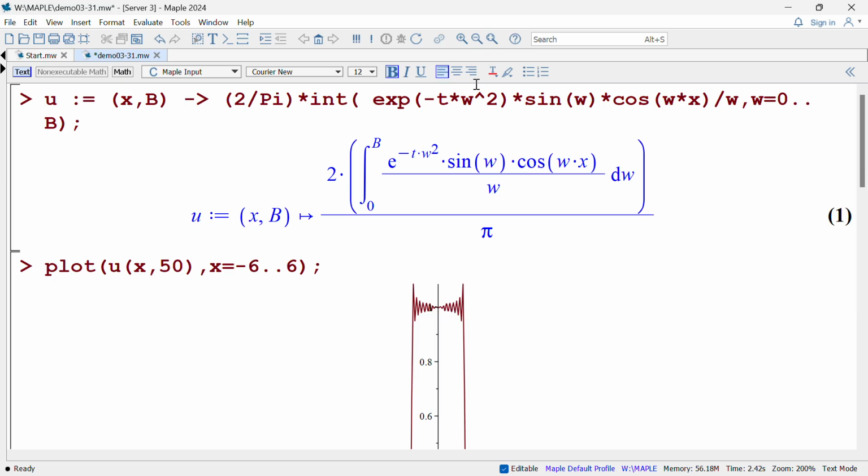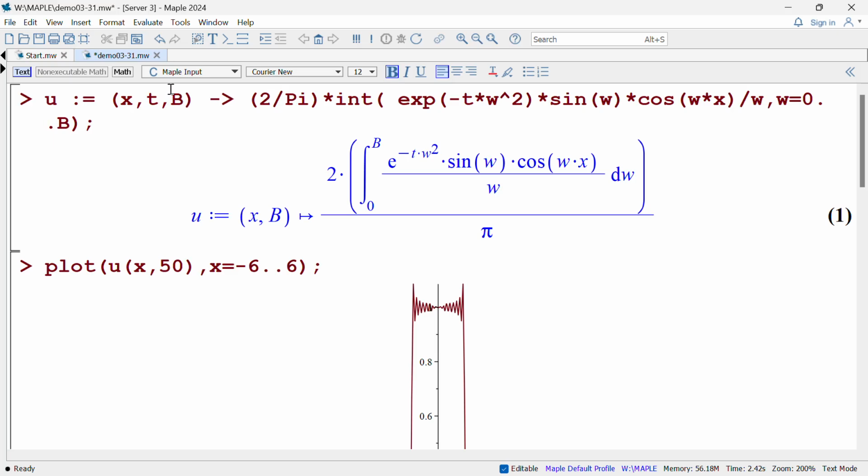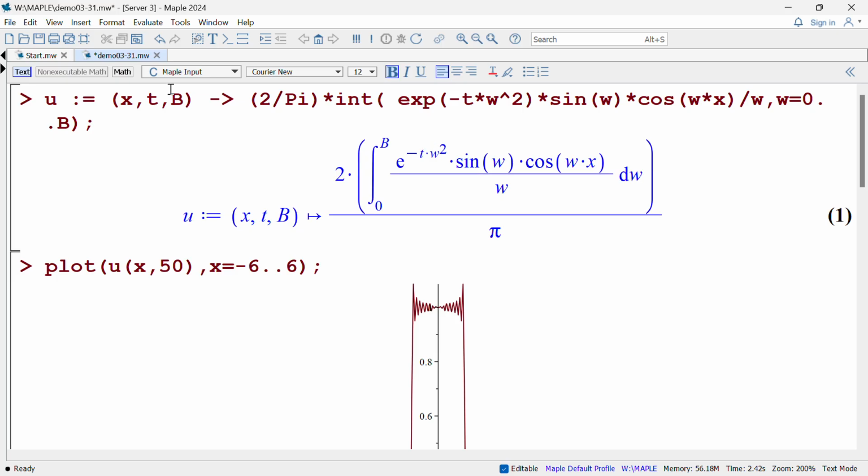That's, let's see, now that doesn't make any sense anymore. I've got a t variable and a b variable. So I'll call it x comma t comma b. Now it's a function of t, x, and b. And I wanted to animate that and show you that it converges to something that's the solution of the heat problem. And Maple had to think a long time to do that. It's kind of annoying. I didn't think I could do it in class.